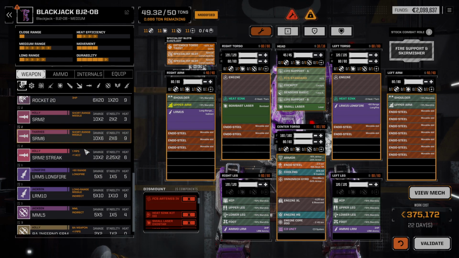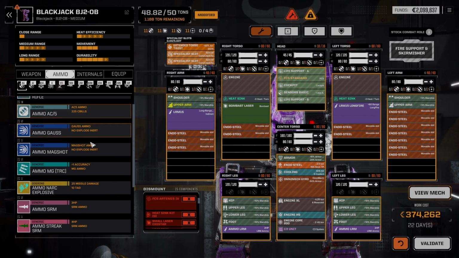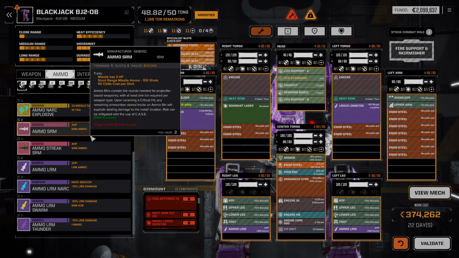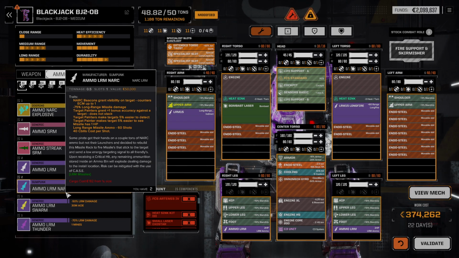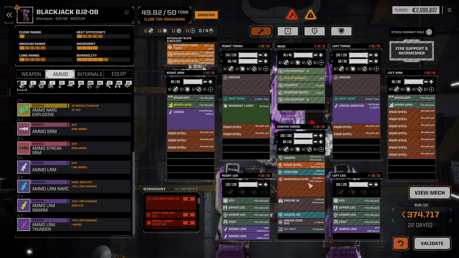Yeah, I think this mostly works. Then we have 0.6 tons to work with. We could drop the small laser and put in perhaps another ton of LRM ammo. I would like to put in a more specific LRM ammo type, but honestly, I'm not a huge fan of Thunder or Swarm. And I feel like Narc LRMs in this particular mech aren't going to be tremendously useful. So I think I'm just going to put in another ton of standard ammo. I don't like it. We'll have to revisit that later. There's a lot of things about this mech that we will have to revisit later.